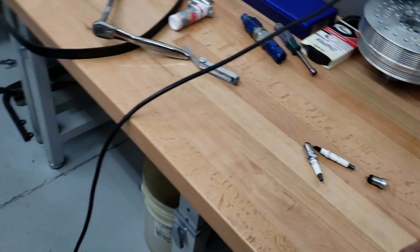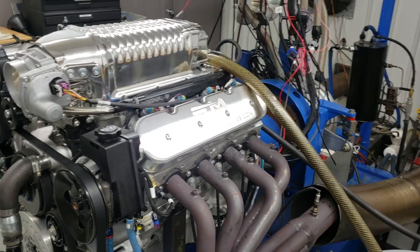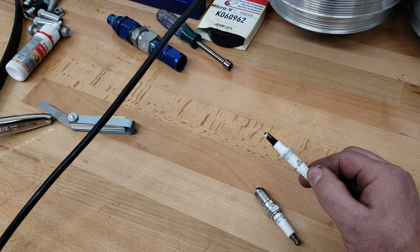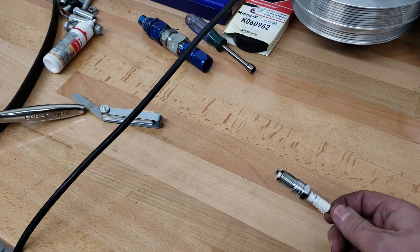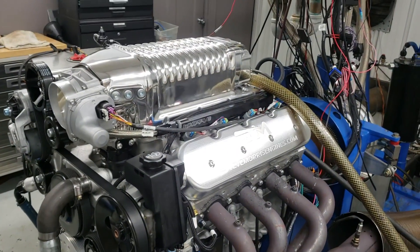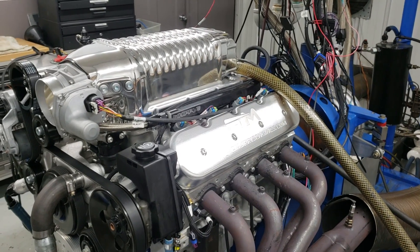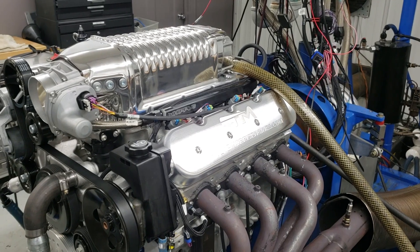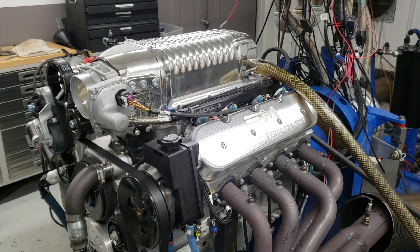No matter what numbers say, I'm telling you a secret: whatever the numbers say, I don't care. This tells you everything that's going on in an engine. Numbers are just for reference — AFR, timing, I don't give a crud what it is. You're reading a spark plug; you're seeing what's going on in a combustion chamber and if you're making horsepower. Good tech for you there on how to read a spark plug and how to tune your engine. Remember: the numbers don't mean crap. What matters is what does the spark plug look like, what does the tune-up look like, is it making horsepower or not? That's all there is that matters. I'm Steve Morris, Steve Morris Engines. Have a great day.